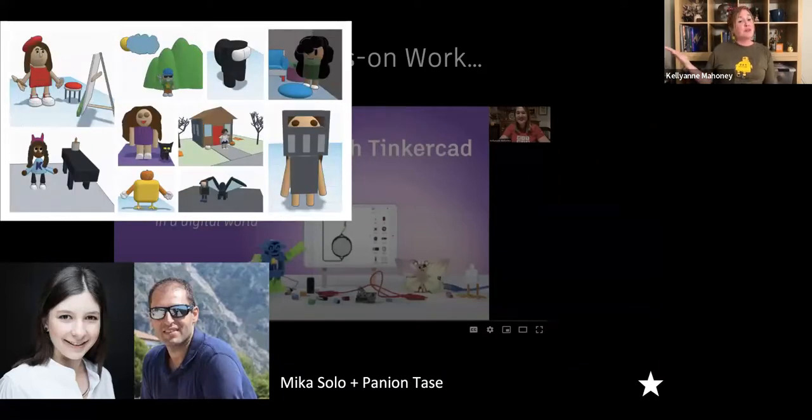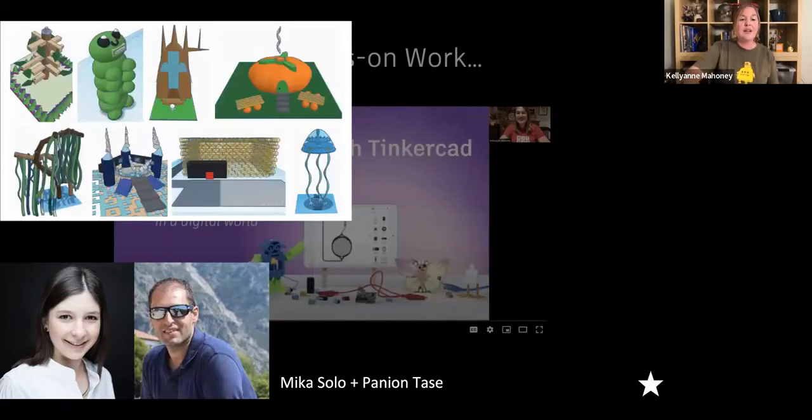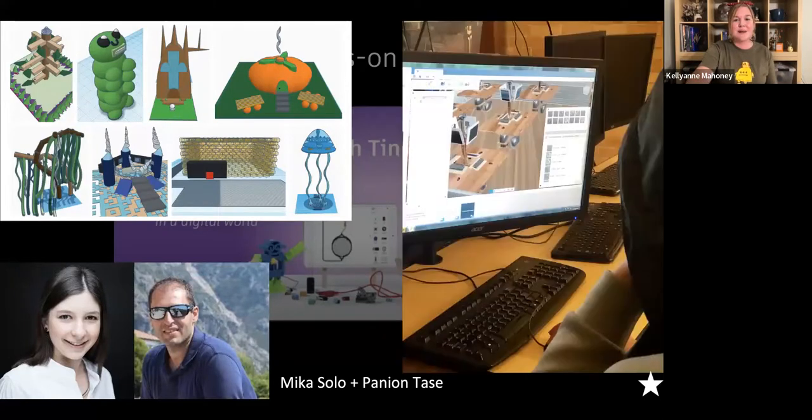From there, they moved on to the create an avatar lesson plan. This was a good episode too, because you've seen the lesson plans and you've thought, I think I might like to teach that, but I'd like to hear from a teacher who did it first. She also taught the biomimicry lesson. This was some of the student work from the biomimicry lesson, so I was excited to see that.